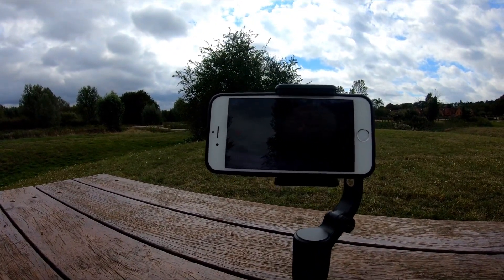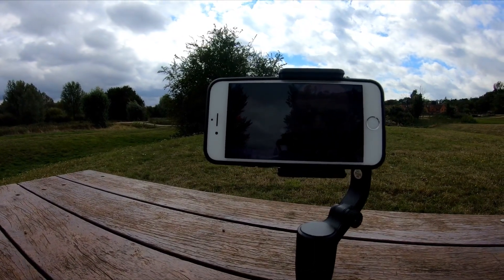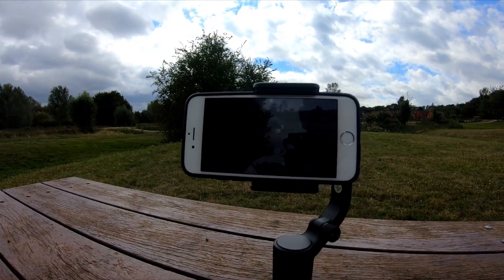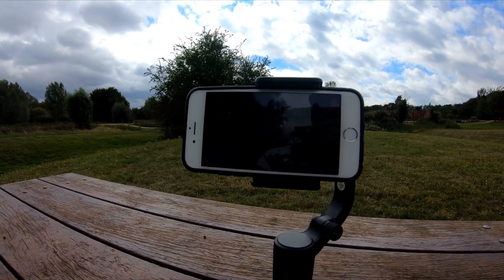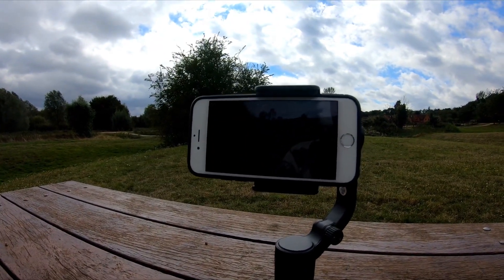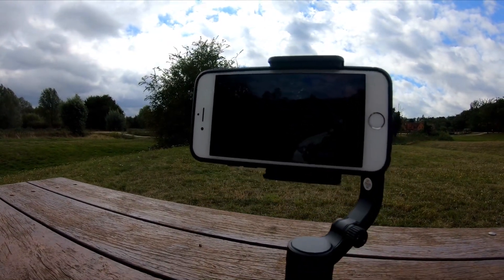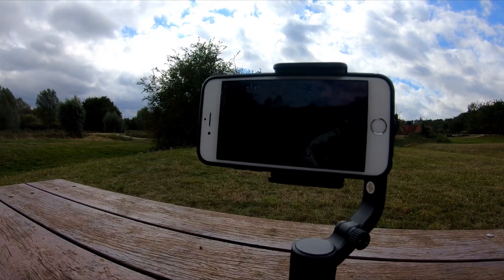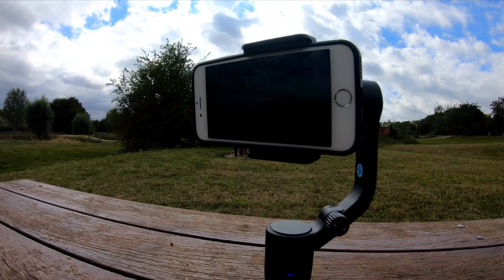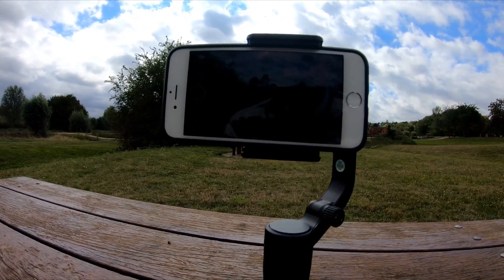You can see it goes to the first area and it's moving along very nicely, just taking images. I can't see the point in using this gimbal for a static time lapse because you could just put your camera on a tripod. This, however, is really quite useful because it gives a dynamic time lapse with movement, and this is a good use of the gimbal. The time lapse should be close to finishing now — it's pointing up at the sky close to my end point, and it's saving.